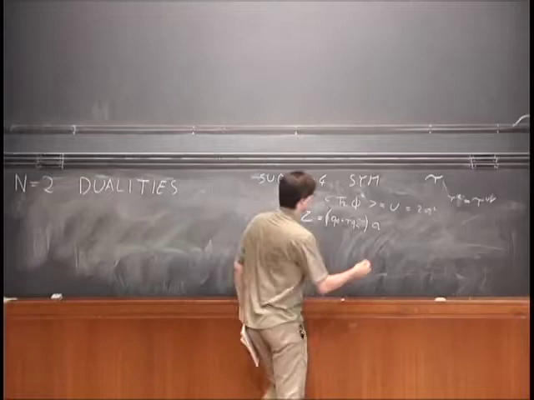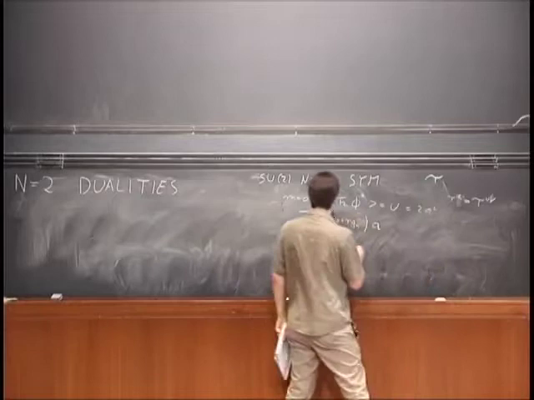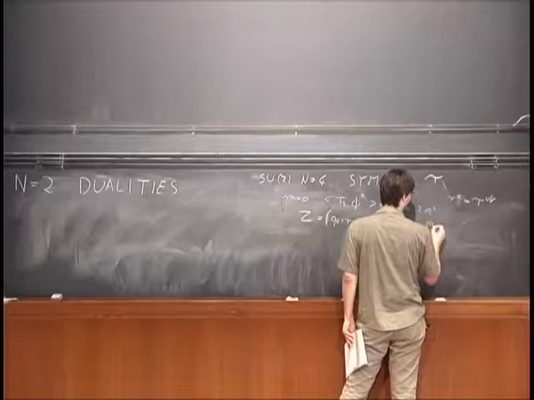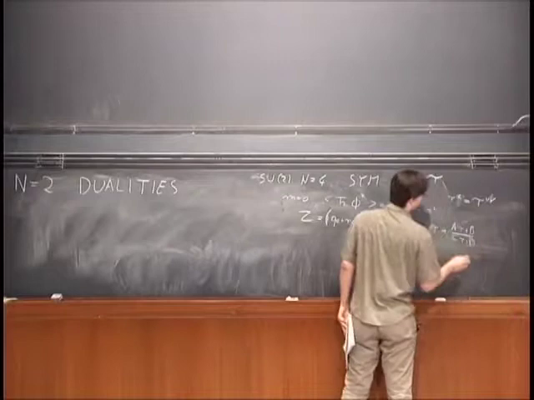Now, this shows essentially that the Lagrangian for the infrared degrees of freedom, for the massless degrees of freedom on the Coulomb branch, has an SL(2,Z) invariance, which is electromagnetic duality. So it acts on the vector A, and it acts on tau essentially as tau goes to (A tau plus B) over (C tau plus D). It mixes together the electric and magnetic fields.